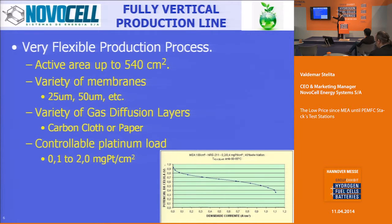We also control the platinum load. It can be very low — in the range of 0.1 milligrams of platinum per square centimeter — up to 2 milligrams, which is a very large loading for other applications. I have here a potential and current curve just for you to confirm: for commercial units in fuel cells, you operate in the range of 0.6 to 0.7 volts per cell. At that point you can have between 0.7 and 0.8 amps per square centimeter with our platinum loading approach. We tried many different options until we got what is feasible, and under our point of view this is feasible.